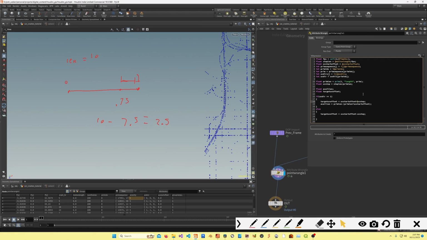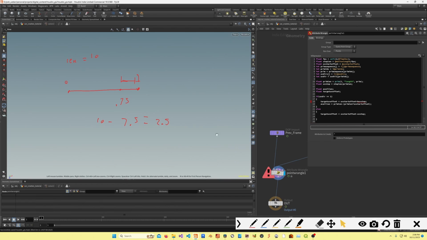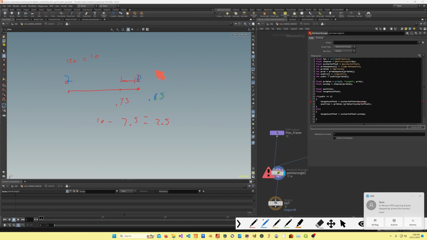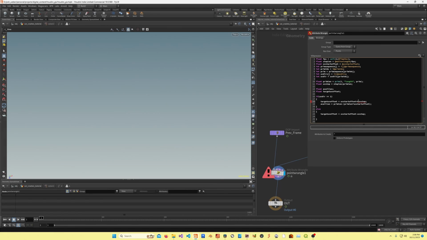So up here it should be plus the UV step because the UV direction is positive. So if this has a distance of 10 and I want to move, let's say the UV step is 0.1 and we're moving positive, so now we'll be interpolating the value at 0.85. Whereas if we're moving backwards from 1 to 0, we want to subtract. So if we're moving a UV value of 0.1, we're moving to 0.65. So that's why I'm doing that. So yeah, this should actually be positive in the UV direction, and this down here will be negative.